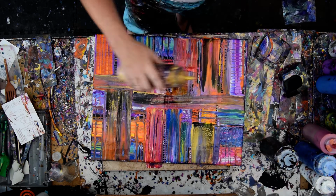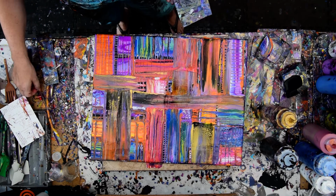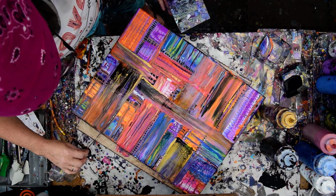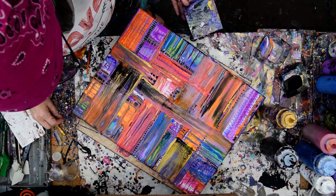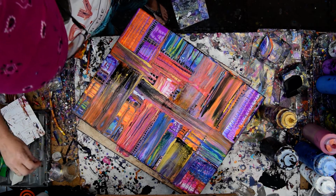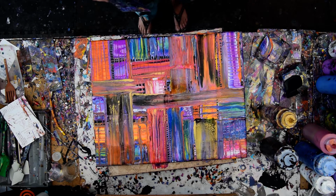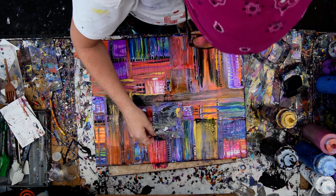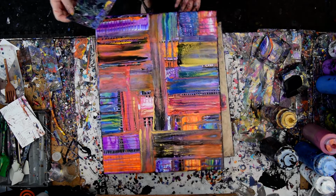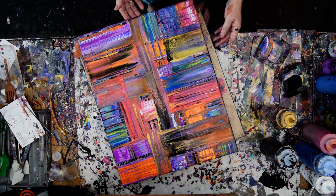I don't actually have to pull anything, and I could still put a skewer in if I wanted to. I especially like the ones that warp, because I can get them to go down into the painting without having to lay the whole thing down. I thought about just adding some black, but you know, I'm really thinking right at this moment that I don't know what I could do. I could make it a whole lot more busy, but I don't think it's going to get a whole lot more interesting than it is right now, because I swiped. And I didn't swipe all of it, so that is a solution.